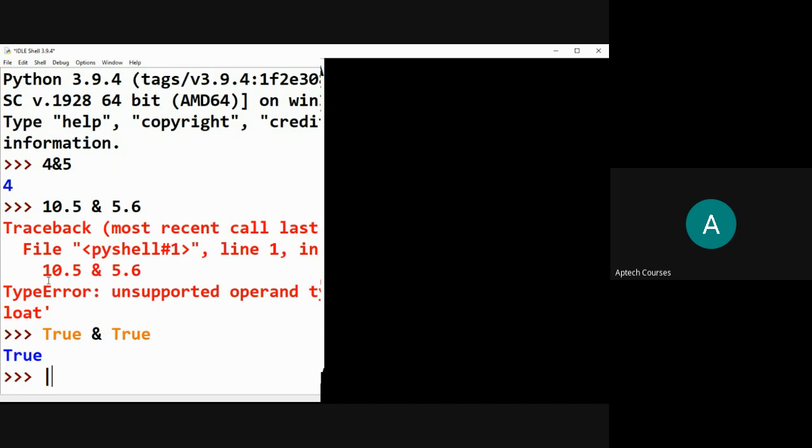Here, the pipe symbol, single OR symbol. If at least one bit is 1, then the result is 1. Otherwise the result is 0.